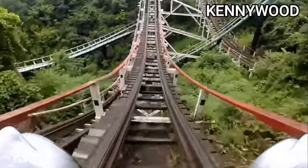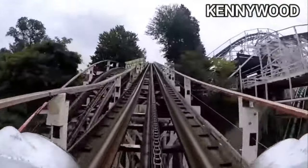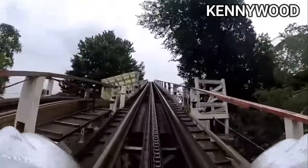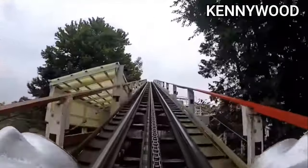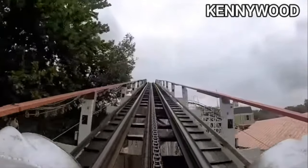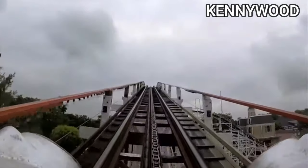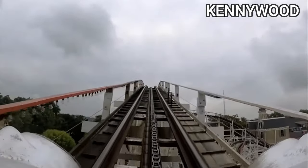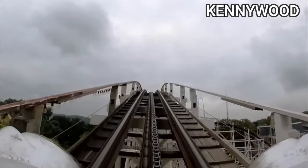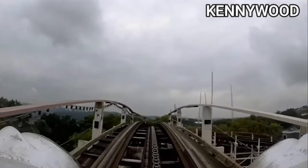This is ridiculous. We have a park that's losing money on rides. The rides that they are introducing aren't working. Everybody's unhappy. And again, I'm not even a season pass holder. I've been watching a lot of Kennywood YouTubers who are very upset. I've seen the Instagram comments. I've seen it all. This is just awful. And to be honest, I don't see Kennywood's future or direction right now. I have no idea what they have planned.